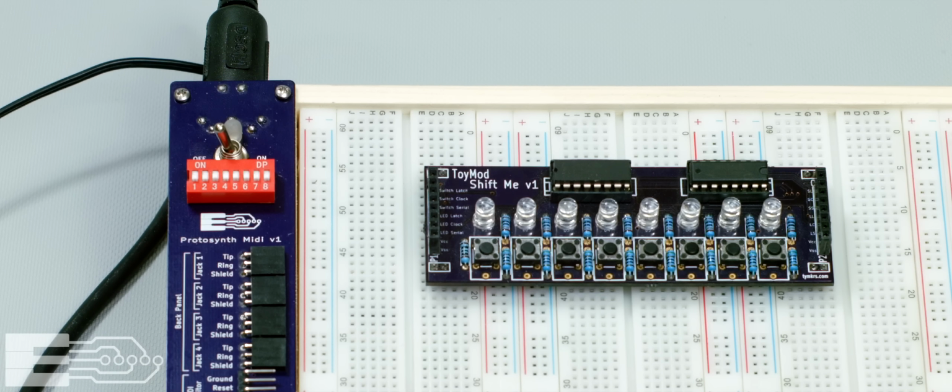We're not going to be using the switches, as that would be going from the switches into the Protosynth Midi. We'll cover that later. Right now we're going to cover how do you get these LEDs controlled by the Protosynth Midi. And that is through making sure that the ground pin of this module is connected up to the ground of the Protosynth Midi, and that the serial connections of clock, latch, and data are all hooked up.